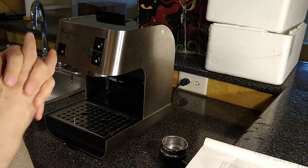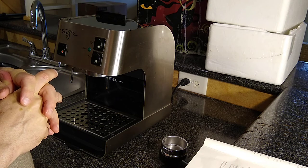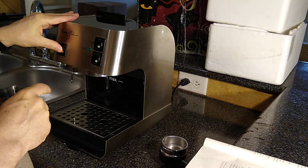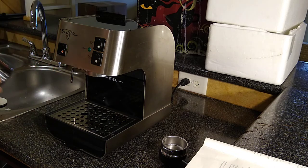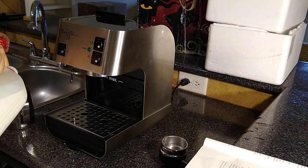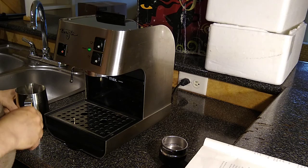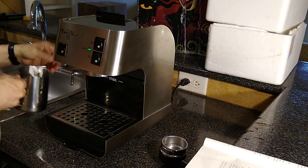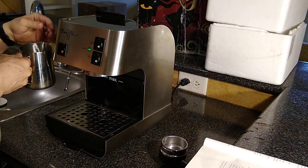Okay, be sure to prime your machine by following the priming steps prior to steaming. Wait for the ready light to illuminate. And you can see the ready light is not yet illuminated. So while it's illuminating, I'm going to put some milk in this steaming pitcher. This steaming pitcher is a little bit deep for this machine. You have to put the wand at just the right angle here so you can get the steaming wand down to the bottom of the thing.